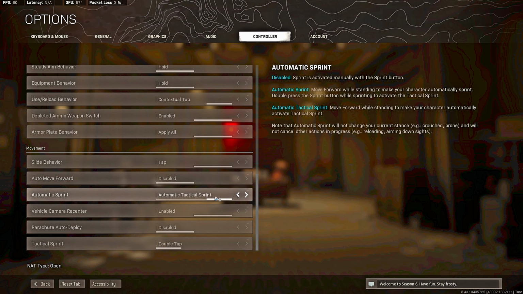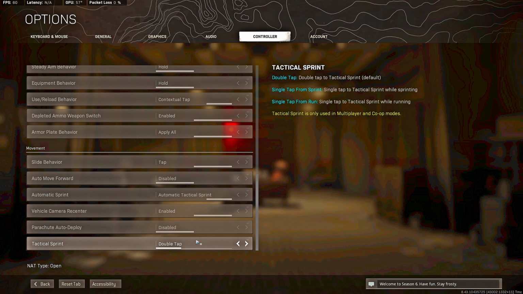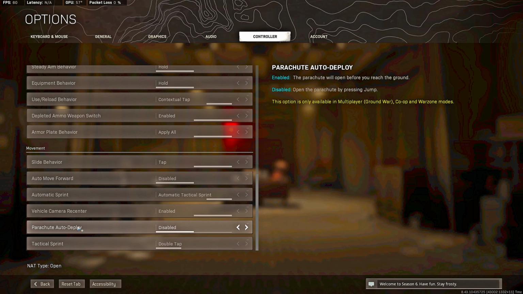Automatic sprint, definitely automatic tactical sprint, so you don't need to keep pressing down the sprint button, you just automatically do your full tactical sprint when pushing the analog stick forward. And tactical sprint, double tap, parachute auto deploy disabled. This is just so you can get to locations quicker than your opponents, and you don't want the parachute auto deploying because you're always really slow when you do that, and you've got to kind of wait and drop down. So yeah, make sure this is on disabled too.